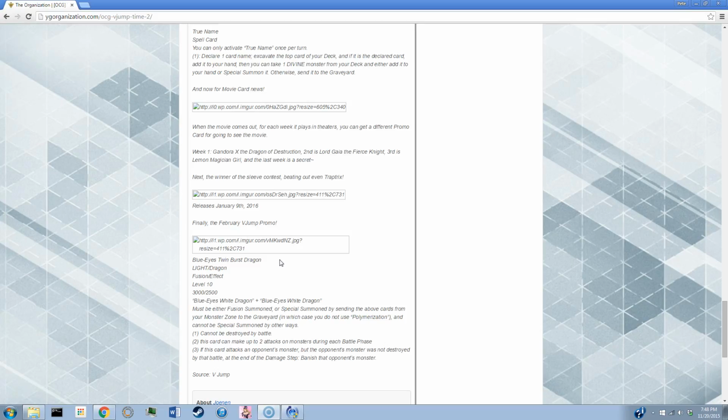Must be fusion summoned or special summoned by sending the above cards from your monster zone to the graveyard, not using Polymerization, so that's a contact fusion. And can't be summoned by other ways. Cannot be destroyed by battle. Can make 2 attacks on monsters during each battle phase. And if it attacks the opponent's monster, but the opponent's monster was not destroyed, whoa.